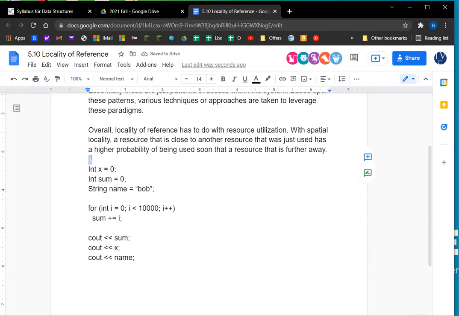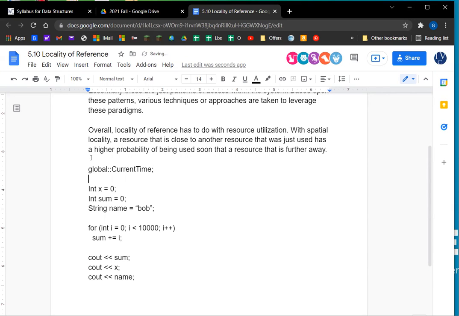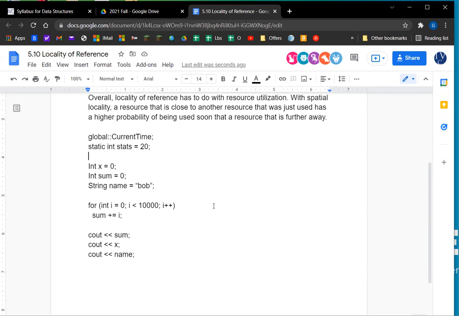And let's say we have some sort of global variable, like current time, a static variable, which is actually in a different location of memory. Static variables have an address space that's close to the global space, and of course that syntax is C++, but it's just for the intent.